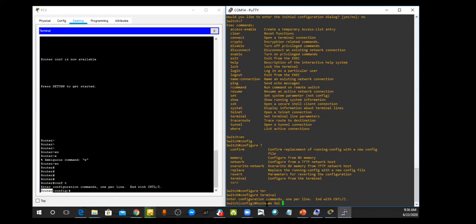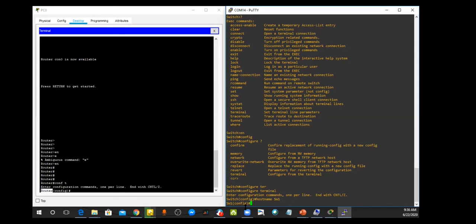Now, your hostname can be a maximum of 64 characters, right? It can be alphanumeric. I could have symbols in there, but then I can't have a space, right? I can't have a space in between them. So I can do something like this, hostname SW1, which you instantly see that the name has what? Changed to SW1. Now let me come to Packet Tracer and do the same thing.